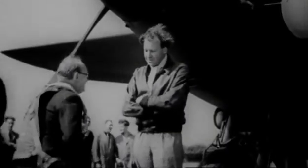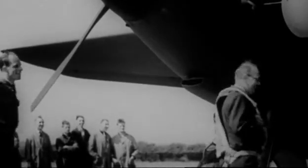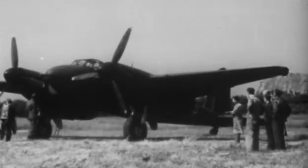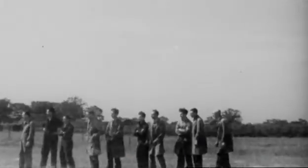The Air Ministry wasn't really impressed with the Mosquito when Geoffrey de Havilland took it to the boffins at the Ministry. When the first one flew in 1940, there's a wonderful film that you can see of the first plane flying. Actually, it's taking off for the very first time, this wooden wonder. And you can see the Air Ministry buffs and the RAF top brass looking at it, virtually their hats being blown off, saying, gosh, old de Havilland was right after all.